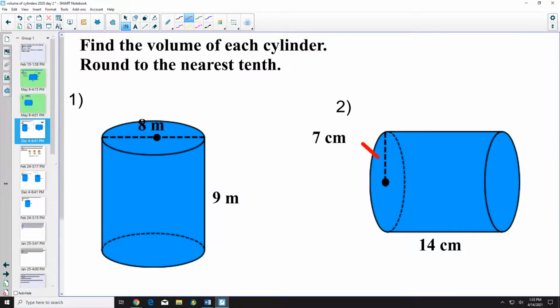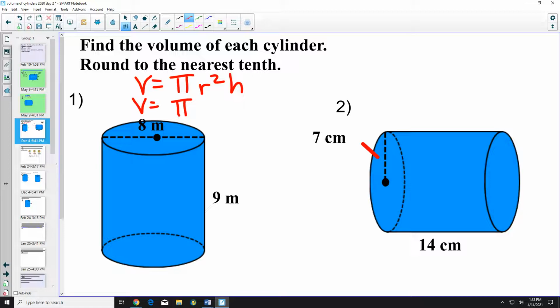All right, let's do a couple examples. On number 1, we have a cylinder. A cylinder is the shape of a can. To find the volume, first we write our formula, volume equals pi r squared h. Now, we're going to use the pi button today. I know sometimes we put in 3.14, but when we do our big ideas assignment today, they want us to use the pi button on our calculator, and I'll show you how to do this in just a minute. So we're going to take the pi button times the radius squared.